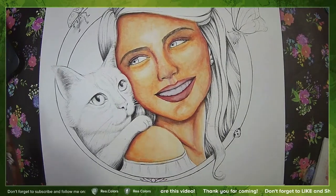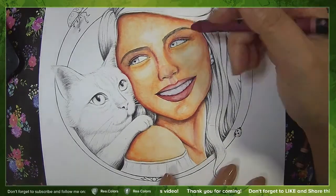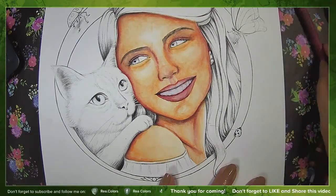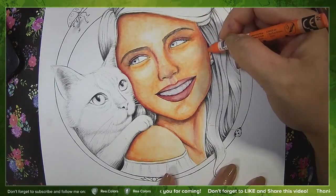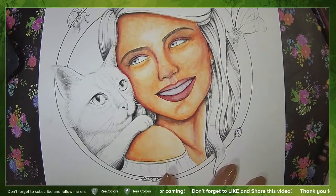Well, I actually forgot to color the ears. Oh my gosh. Oh no, not that color. That was crimson alizarin and the orange one. It doesn't have to have a lot of details on the ears because it's hidden.